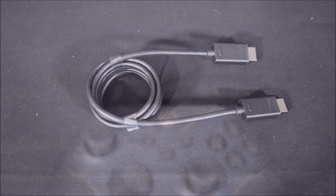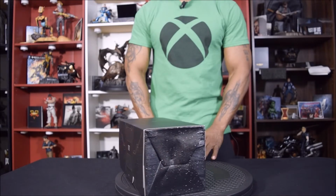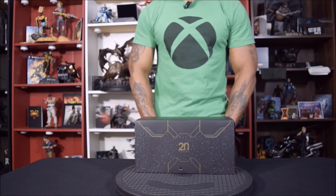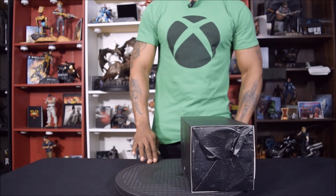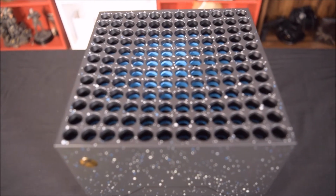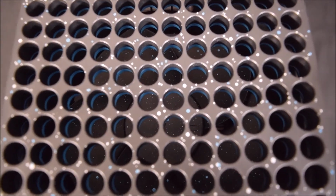Of course, you got your HDMI cable included. Now, last but not least, the best part of this bundle, the console, which you'll find packaged in this nice looking, well designed sleeve. This console has a custom design imprinted with stars, just like from the surface of Zeta Halo, spreading onto the fan up top behind a blue vent influenced by Cortana.